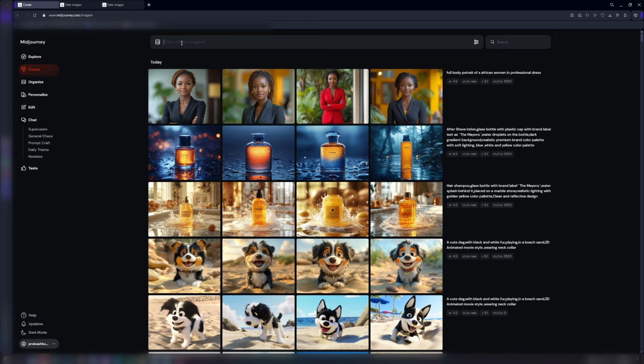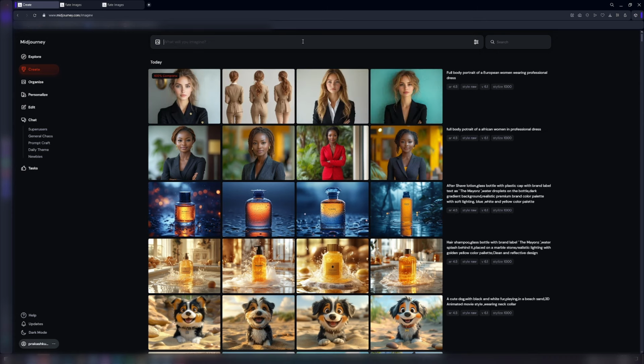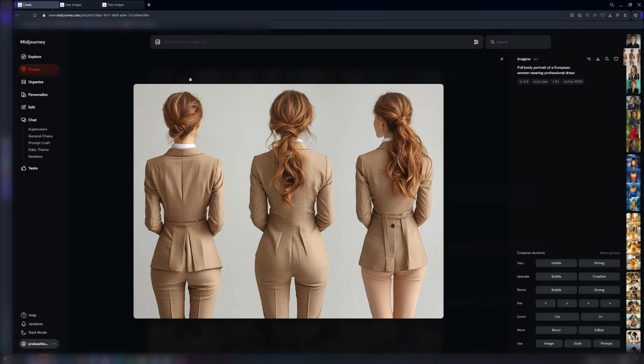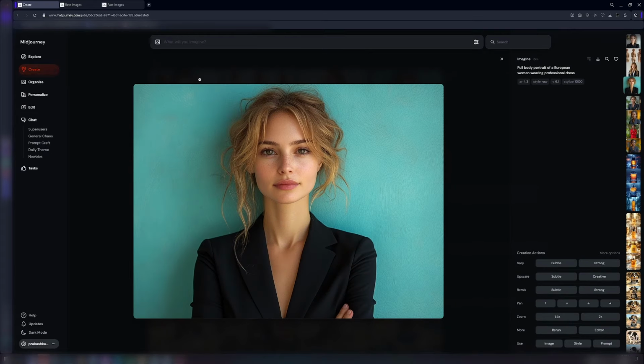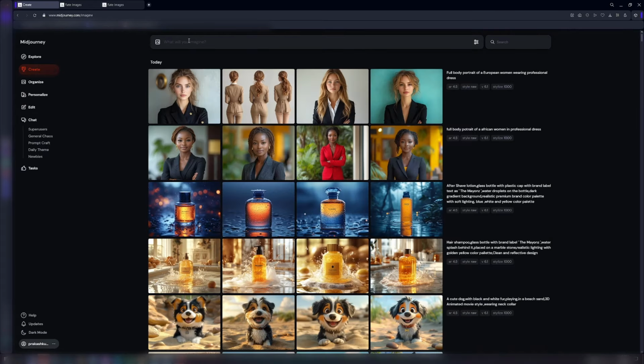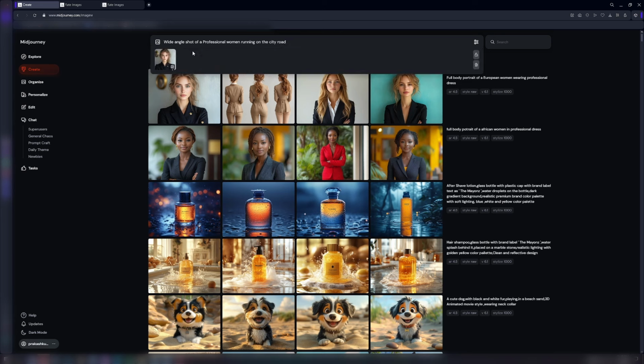We will create a portrait. We can use any one of these characters as reference. This is the prompt. We will use this image as reference.